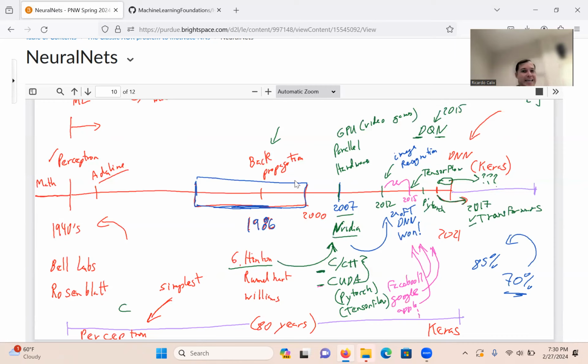Think about it. In the 40s, they had the perceptron. They were already talking about computers that were like humans in the 40s. There's an article, I'll show you later. But in 1986, Geoffrey Hinton and his team were already doing neural nets. They devised the algorithm that today is still in use, but no ChatGPT, because two things were missing: all the data that we need and the computing power. So we have to kind of wait for that.